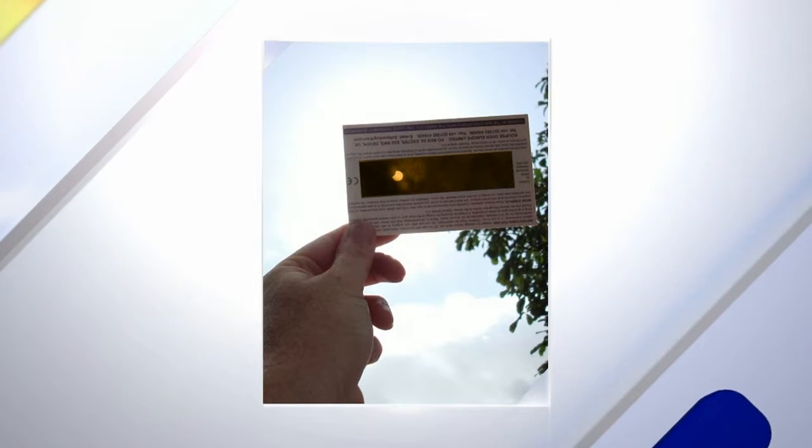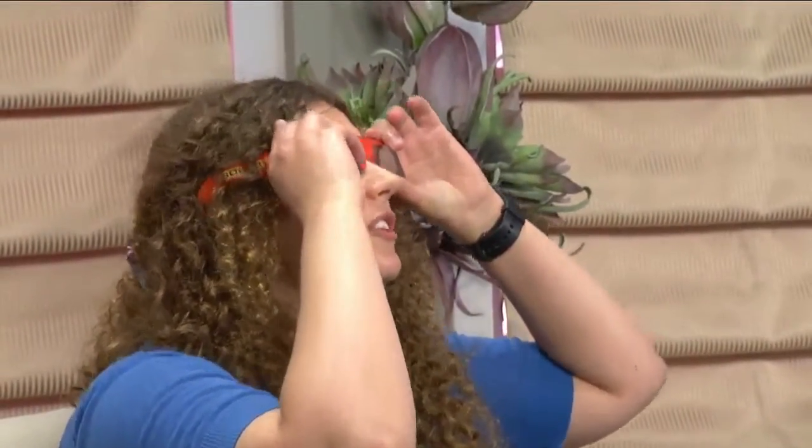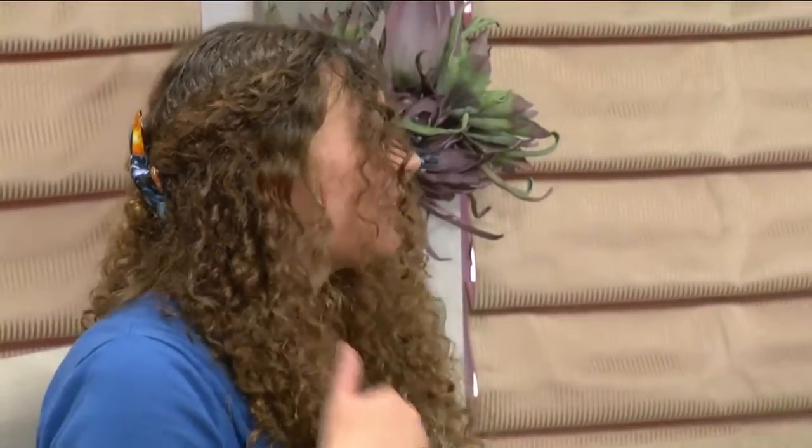Are there any other tests we can do? If you've got a pair with the number on it but you're not super sure, look through them toward a light. I have a pair right here — if you look through them up at a light, you shouldn't be able to see anything except potentially a very dim, very bright light like an LED or the Sun. That's a test you can do.